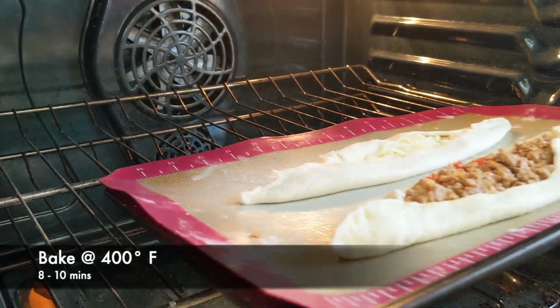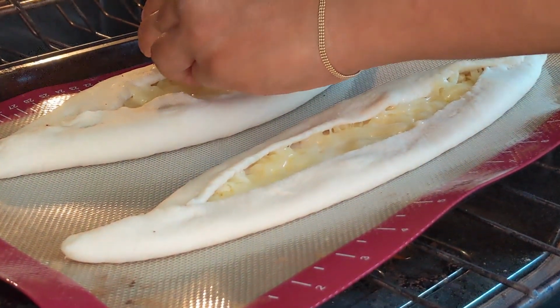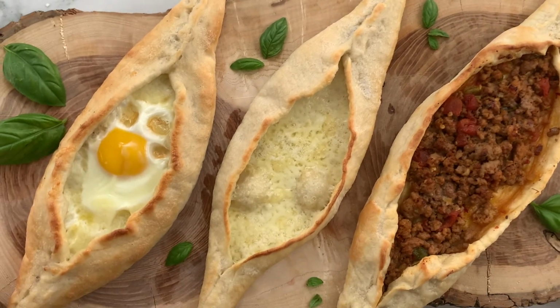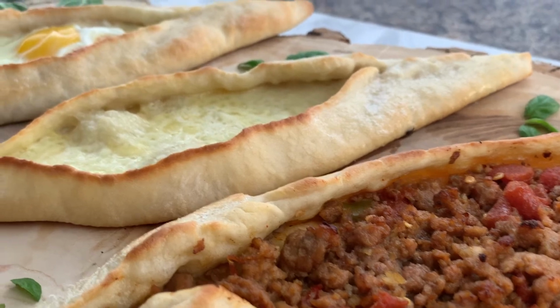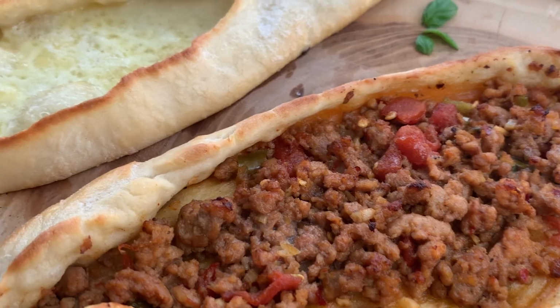Now they go into the preheated oven for 8 to 10 minutes. You can add the egg to the cheese or the beef pide. If you would like to add the egg, you can add it 4 minutes after the pide has been in the oven. As it comes out of the oven, add the butter on top and serve. And there you go, our delicious pide is now ready to eat.